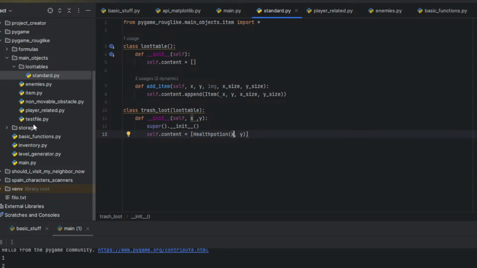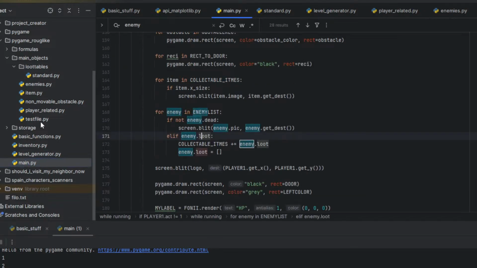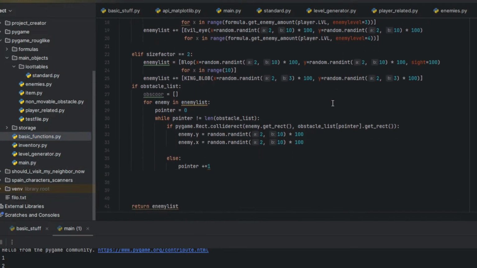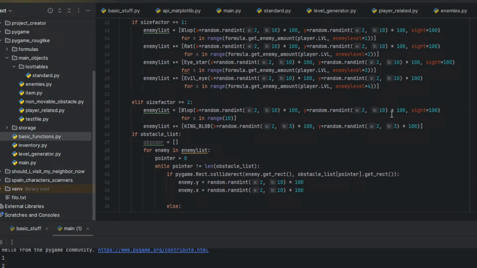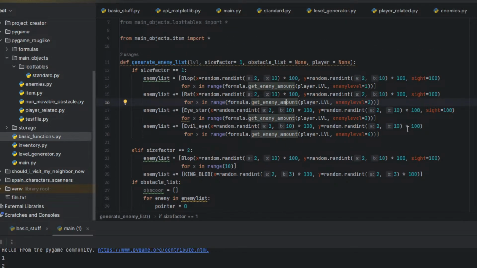Now if we can, with the generator main basic functions, now loot equals, where do we have it?